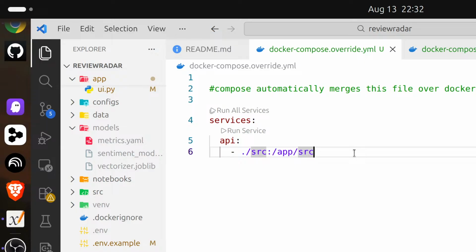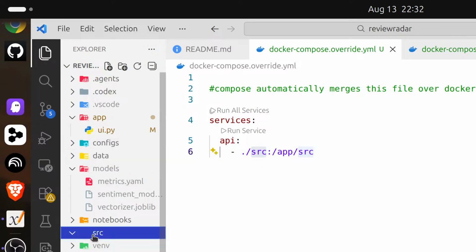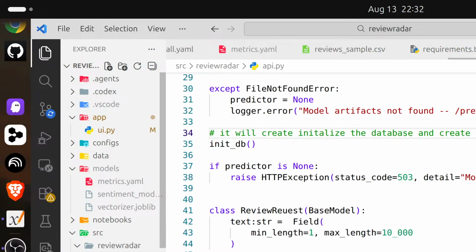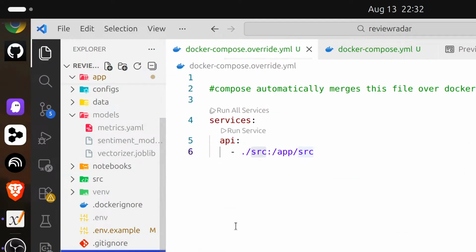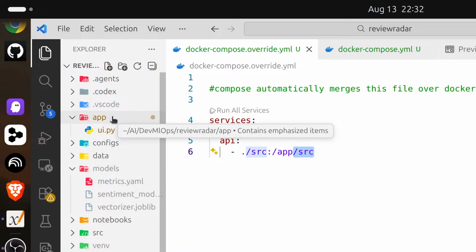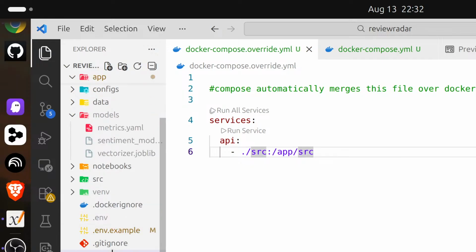Whenever I edit in the src folder here, which is the host folder, in this folder like API and all, the API container sees the change immediately, because the container is here in this /app/src.